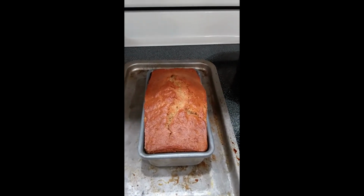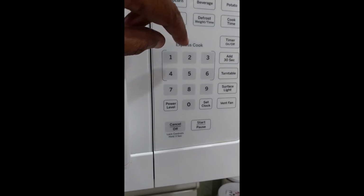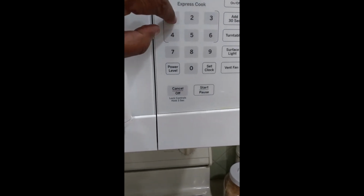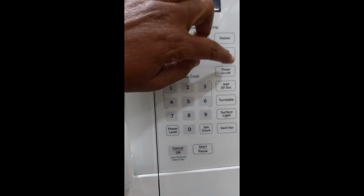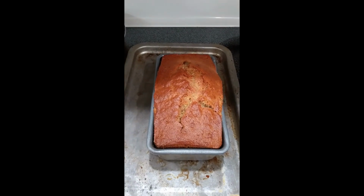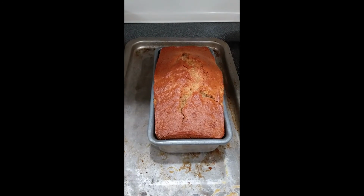Okay, I'm gonna set my timer, and since we've been out of the oven a few minutes, I'm gonna set it to, let's start over because I'm sure I hit the wrong thing. I'm going to set it to 15 minutes, and once that goes off, then I'll come back and I'll remove it from the pan and we'll finish up the video. But it's looking good. My mouth is watering already.